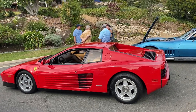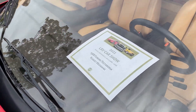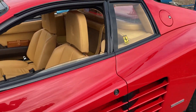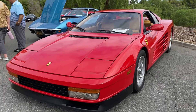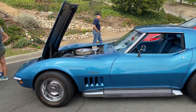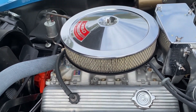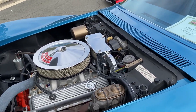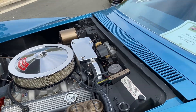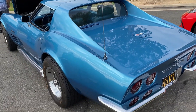Another Ferrari, a Testarossa. This is an '88 or '89, I believe. '88. All new construction — this gets driven every month, I know for sure. Let's walk around the front here. Check that out. Here's a C3 Corvette — it's a '68 or '69. 350, side pipes. '69. Finned, so that would be the high horsepower. He's got an aluminum intake, finned valve covers. He's got the sticker — it says 300 horse. But those finned valve covers would be on the higher horsepower engine, just a little upgrade. Beautiful blue on blue, automatic. Comfortable car to drive, actually. I've had one of these.